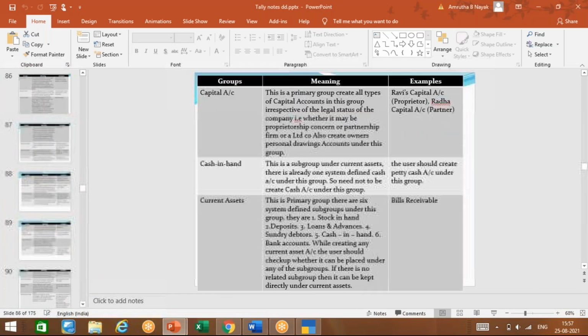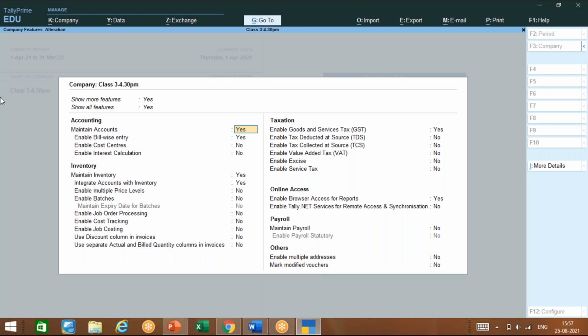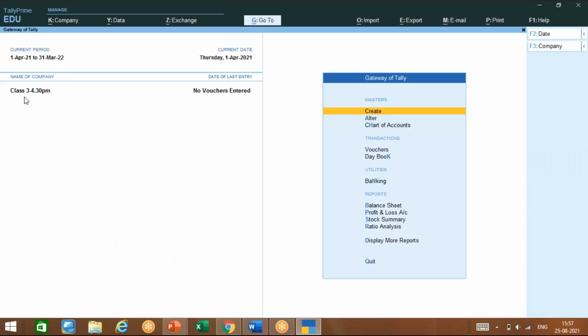Ma'am, when I press F12, I'm not getting configurations. What do you get when you press F12? Ma'am, I'm not getting anything on the screen. Did you press Fn and F12? Yes, ma'am. Which screen are you in? What did I say? When it is features, you are supposed to open one of the features.